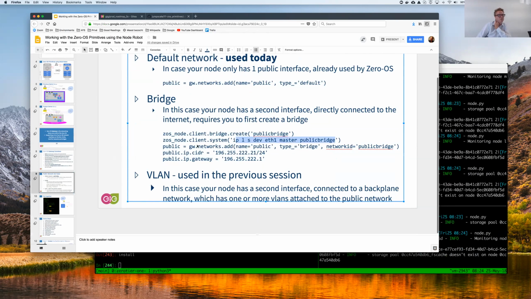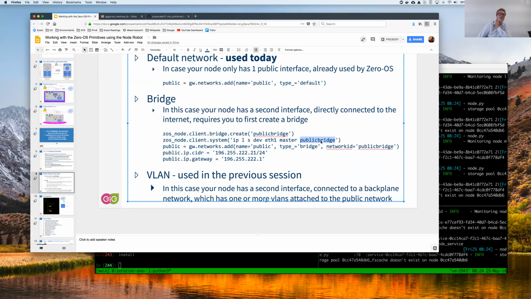And at the end, you create the gateway, and in the gateway you attach this public bridge, as you created it, to this bash command. Basically, it's not a bash command. It's a... Christophe, I remember. Kenakos is a bash command. Yes, that's basically just IP.